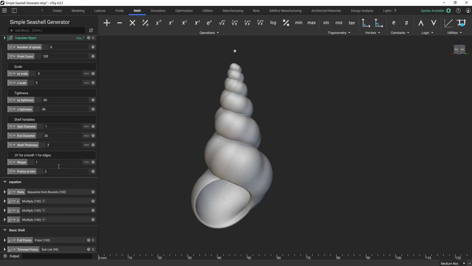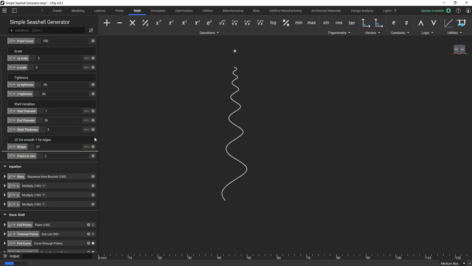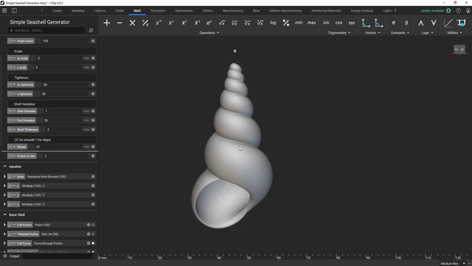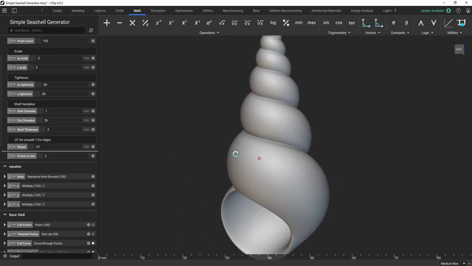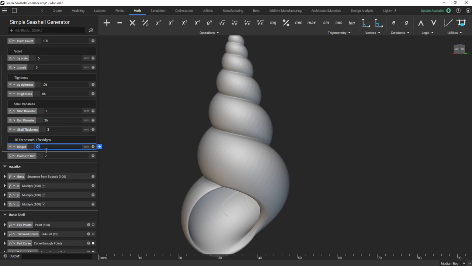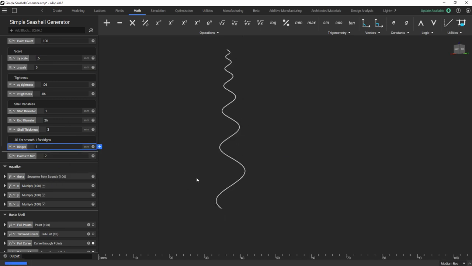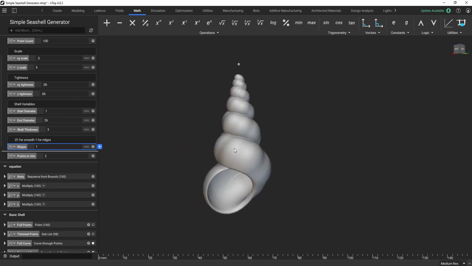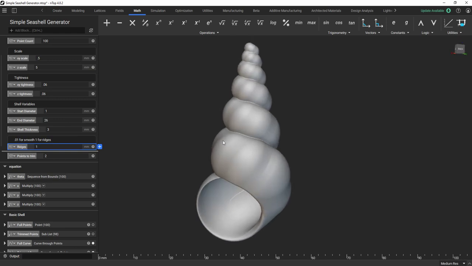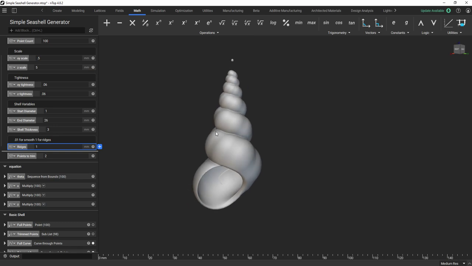So if you have that, I'm going to change that to 0.01. So if I change that value to 0.01, that implicit curve is mapping very accurately onto the curve, and you can see you don't get any of the ridges. If I increase that value so that there's a really high tolerance, so essentially that implicit curve is not mapping onto the original curve accurately at all, usually that may not be something that you'd want, but in this case it results in these nice little ridges.